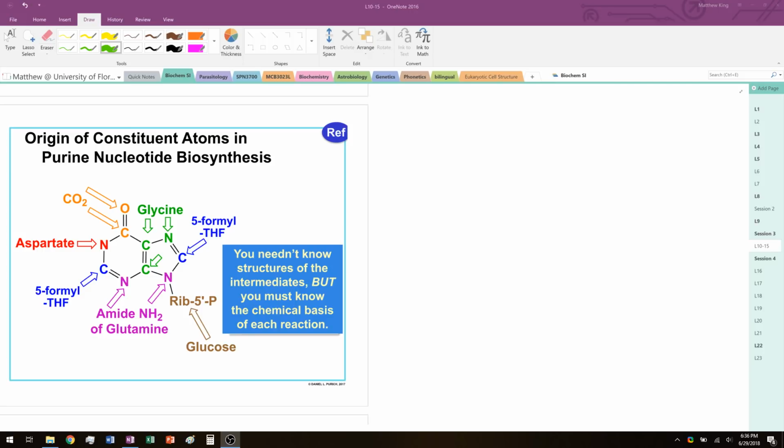And this is what we're here to talk about today because synthesizing this really big molecule over here does have a lot of steps. But when you really break it down, it's not too hard to understand. And then we're going to talk about his yellow box rule and how sometimes the yellow box rule is not always true. But we're just going to jump right into it.